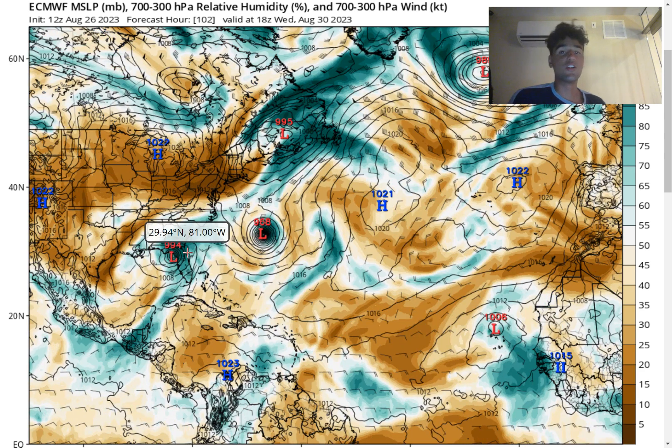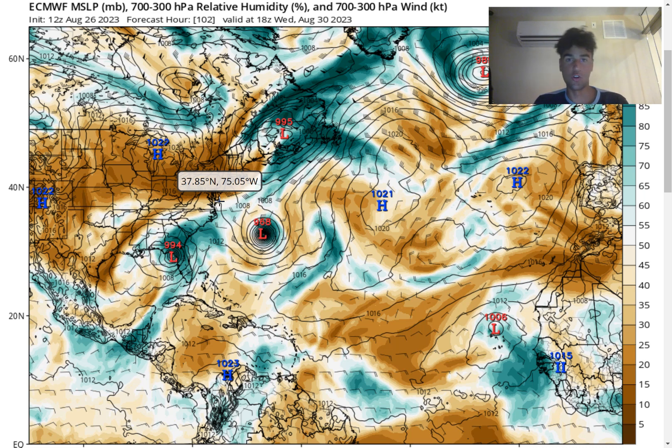Along the coast, you could still easily experience a Category 1, potentially up to Category 2 status just before landfall. That's certainly enough to cause major impacts and potentially storm surge along the coast, especially since the storm is going to have all this time over water to pile up a lot of the Gulf of Mexico and pour it right onto the Big Bend area. The Big Bend area is very vulnerable to storm surge flooding because all the water forced by the southwesterly flow of this storm system will pretty much converge in one area and create a much bigger storm surge threat than if the coast was just straight — since it's a bend, all the water will funnel towards the Big Bend area, enhancing the storm surge risk, which is definitely a major concern.